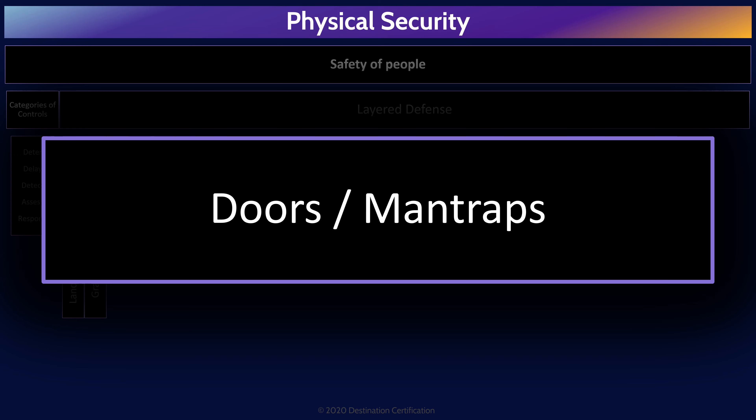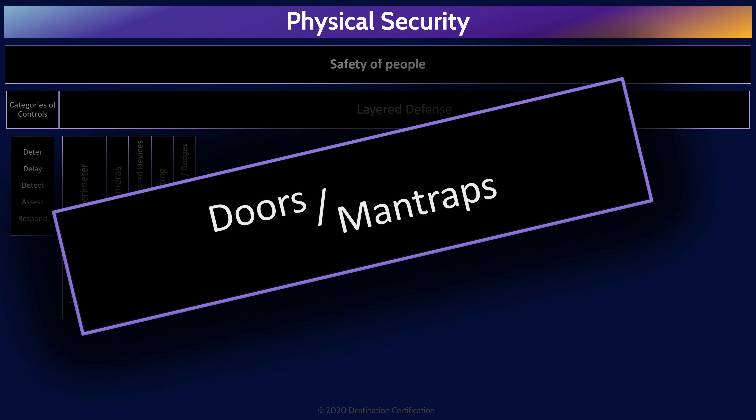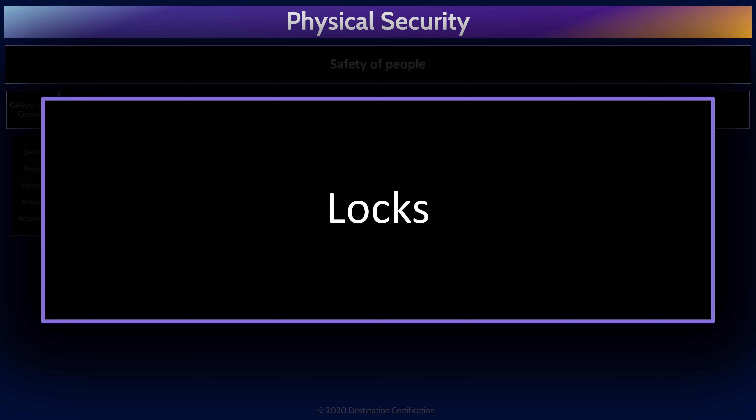Badges are simply an employee name and photo on a card. Doors are the primary way we control who can gain access to a building and specific parts of the building. A social engineering attack on doors is tailgating or piggybacking — an intruder follows an authorized person through a door after they've unlocked it. This is a common and successful attack that can be prevented by using specialized doors, man traps, or turnstiles. Man traps are two doors one after another: you must unlock the first door, enter a small space, close the first door behind you, and only then can you unlock the second door, preventing tailgating.